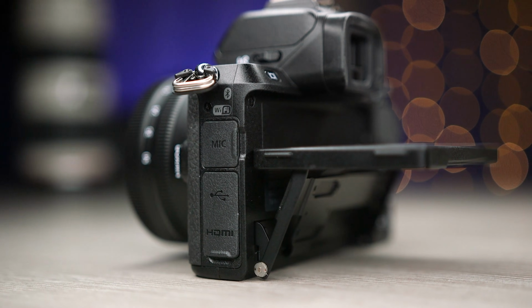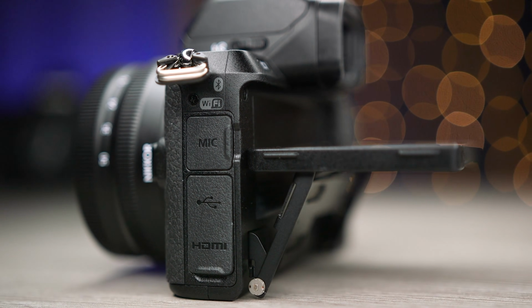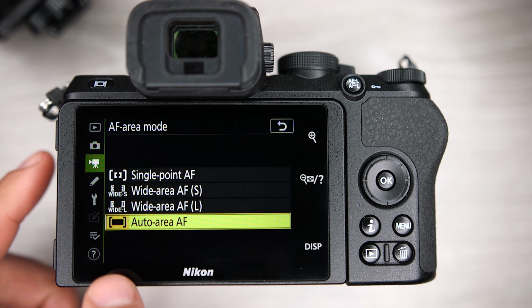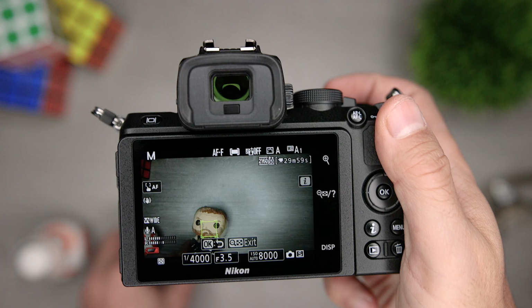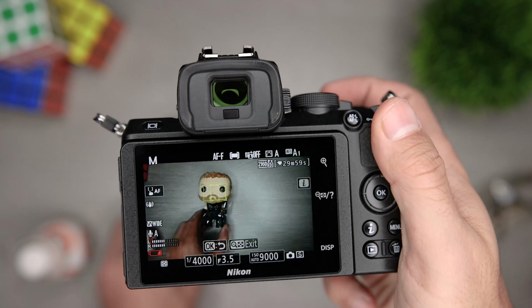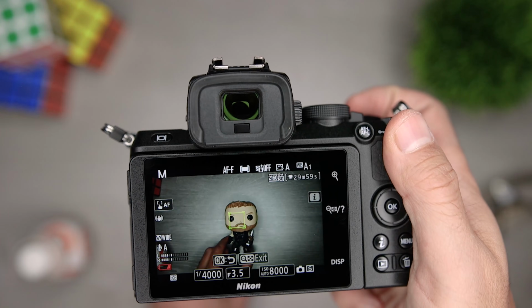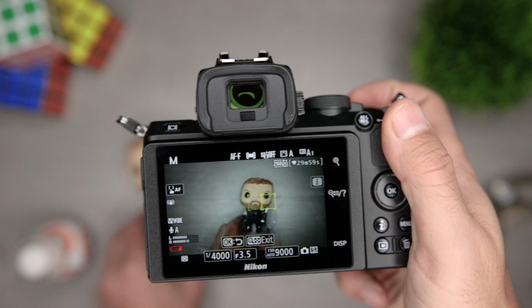Now moving on, let's talk a little about the 1.0 million dot 3.2 inch flip touchscreen LCD. As far as touch functionality, the screen is super responsive and accurate. The touchscreen can be used to navigate and make selections from the menu, select options from the quick menu, initiate subject tracking autofocus, or to select an autofocus point. Now, the touchscreen doesn't have drag to focus functionality and can't be used as a touchpad when the camera is up to your eye, which is a little disappointing.